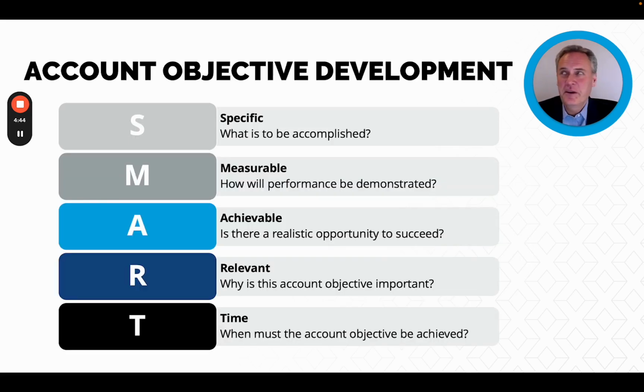Now you might ask, what does a good account objective look like? No surprise here. A good account objective is very similar to a good goal. So, a good account objective is a smart account objective. It's specific about what you hope to accomplish with the customer. It's measurable. It's also achievable, yes, it needs to represent a bit of a stretch. And relevant to your company's business. And last and surely not least, it needs to be time-bound. There needs to be definition for when the account objective will be achieved.